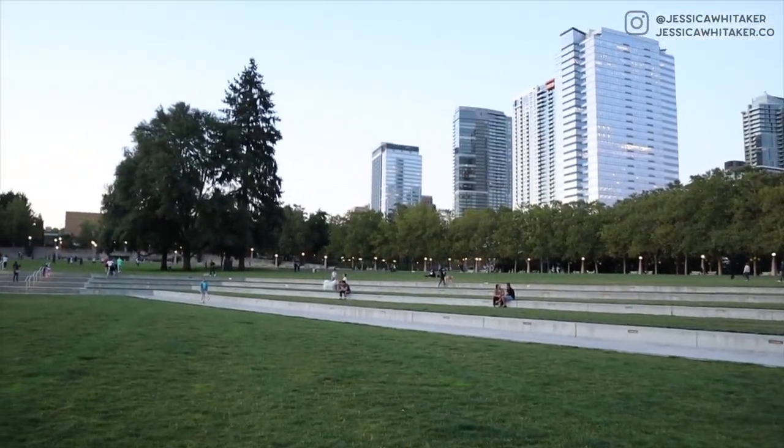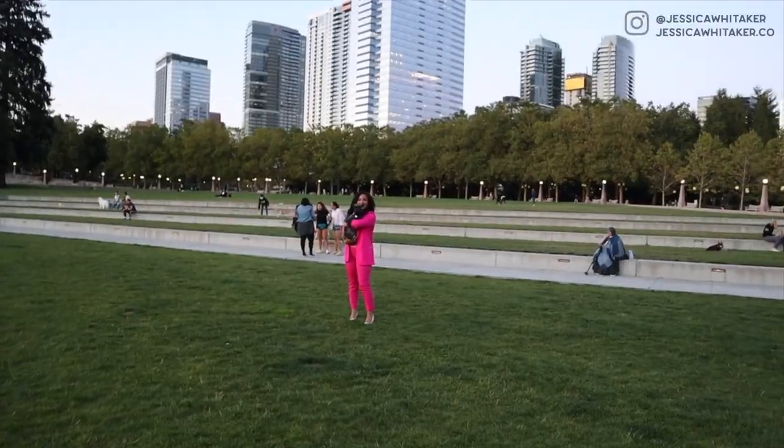So we're going to be shooting here now. Because we have an 85 millimeter, we're going to do two different placements here with this background. We're going to start down in the grass, and then we're going to go all the way up to the top step. That's not going to get any of the cityscape. It'll get more of the green, which is what we want. Because when we first did our first location, it had a lot of yellow from the sun. So this will be totally green.